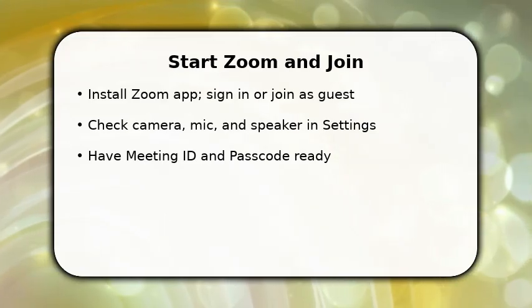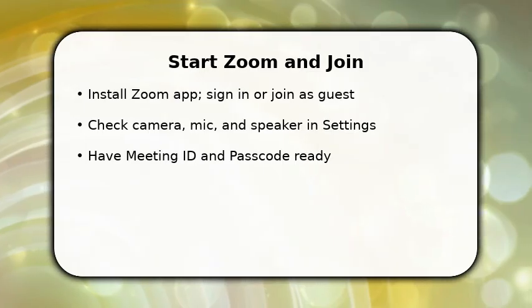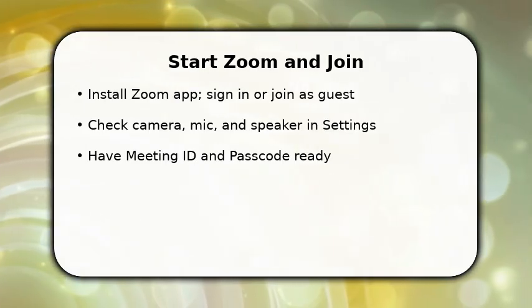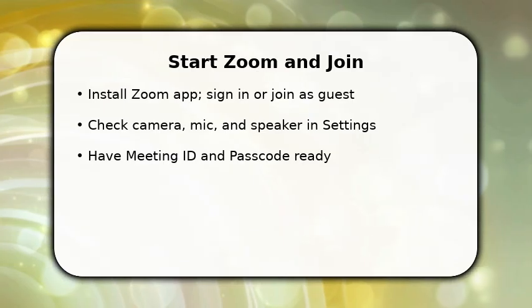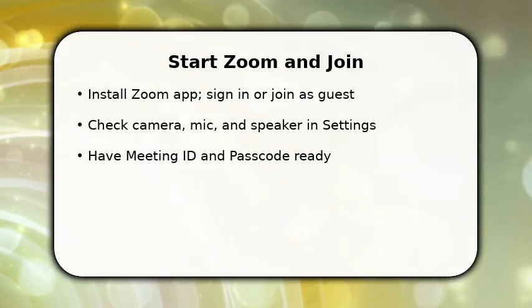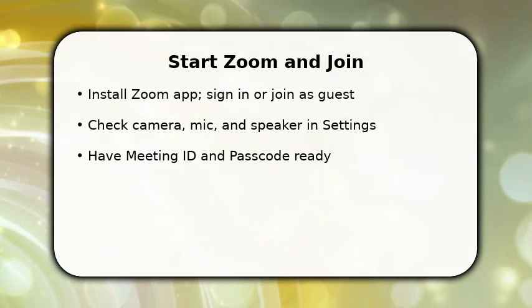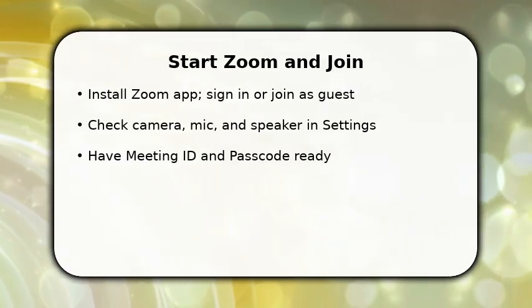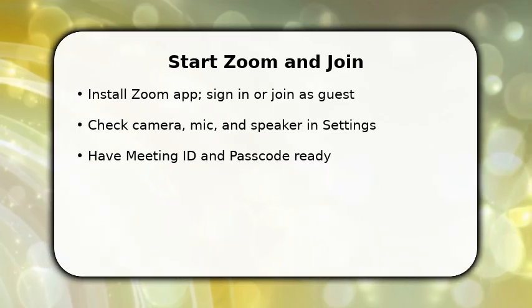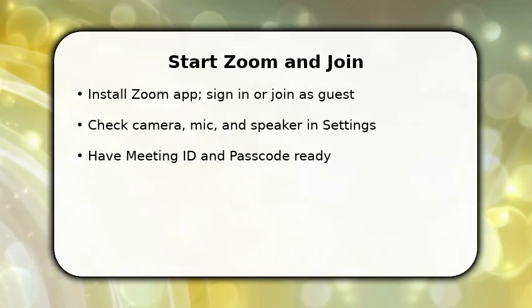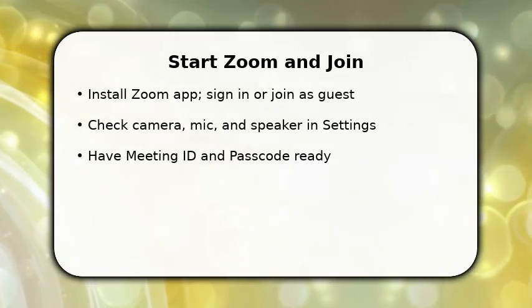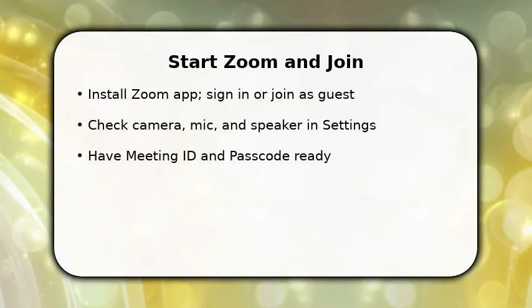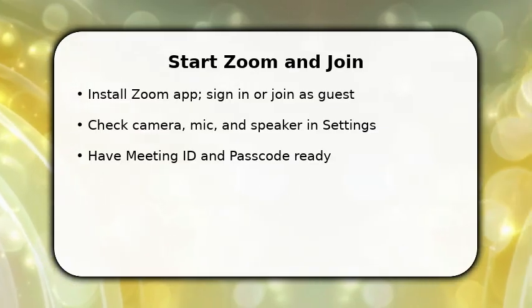You open Zoom on your laptop and sign in or choose Join Meeting. Do that now. Once done, click Settings to confirm camera, microphone, and speaker selection so audio and video work. Make sure your meeting ID and passcode are copied into the Join dialog, then paste them. You'll avoid delays by closing bandwidth-heavy apps. If you need a virtual background, enable it here. This first step gets you into the meeting room quickly and reliably.